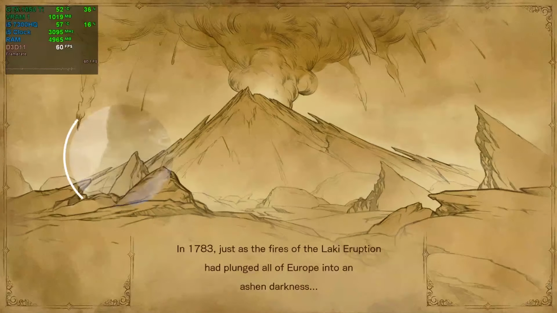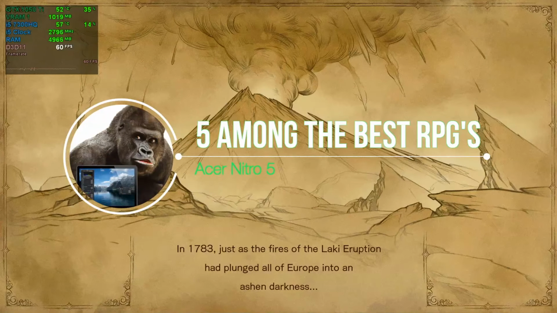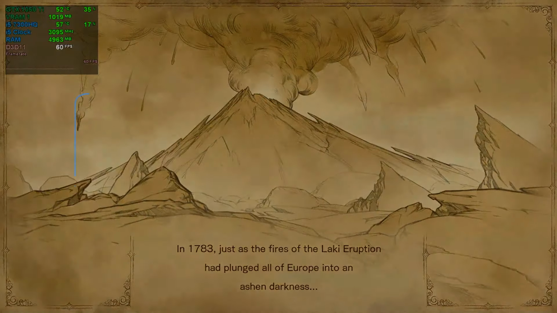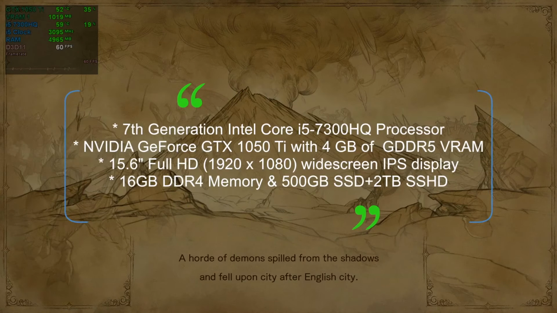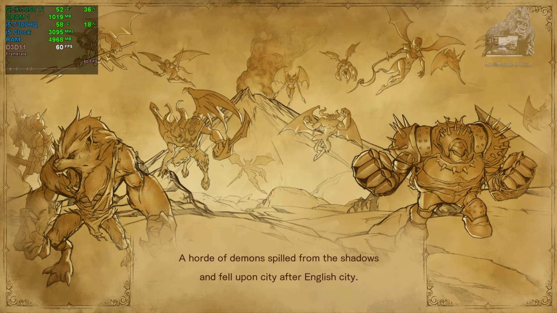In 1783, just as the fires of the Laki eruption had plunged all of Europe into ashen darkness, a horde of demons spilled from the shadows and fell upon city after English city.